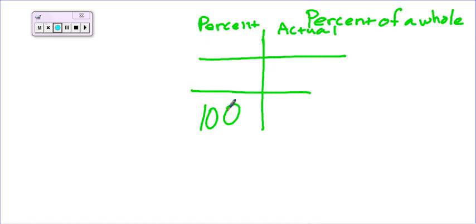Here we go. Where do the 135 and the 180 go on the actual? Where do you think the 180 goes? How many pages are in the book? I just read you the problem. It's right in front of you. 180. Let's put 135 here because she's read more than half, right? So we'll put it in the second box.